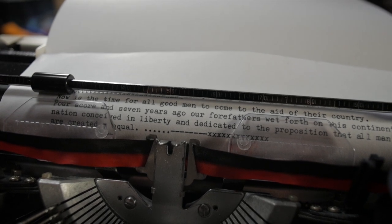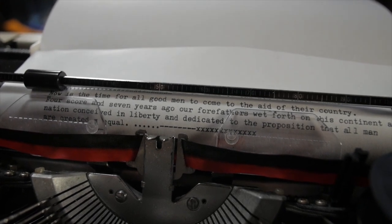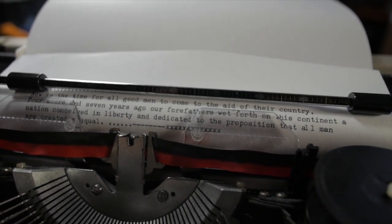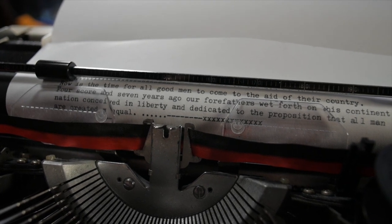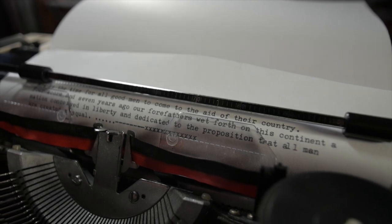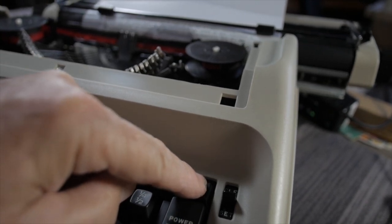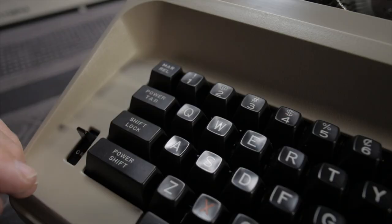This typewriter makes a very nice imprint - the letter alignment is really good and you can really fly on this thing. In fact you can type so fast that it's easy to make mistakes if you're not careful. One problem is I'm not using the white correction ribbon because they clog up the entire workings of the machine with white dust and powder, so you have to use correction tabs or correction tape. The powered backspace key - you can hold it down and the carriage drives back. The powered tab key has a really nice tab brake system. The powered shift and shift lock work well too.